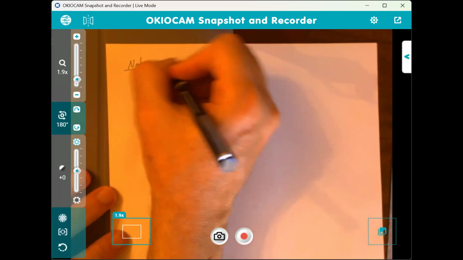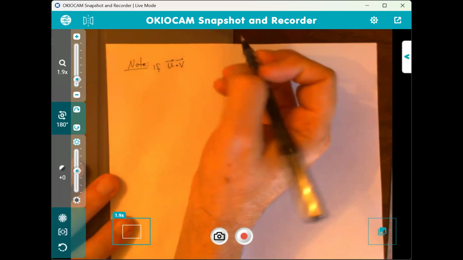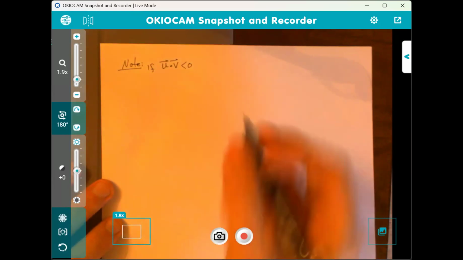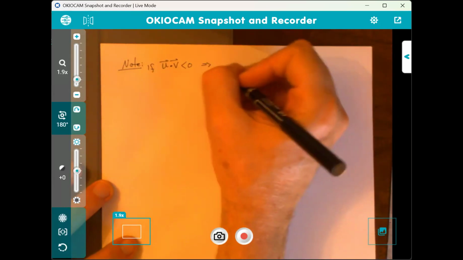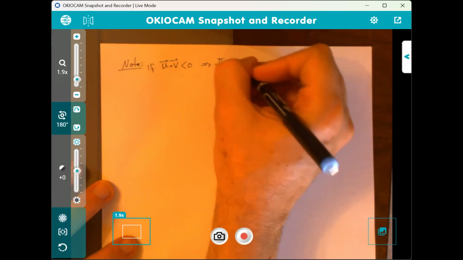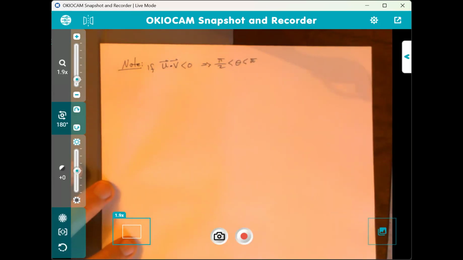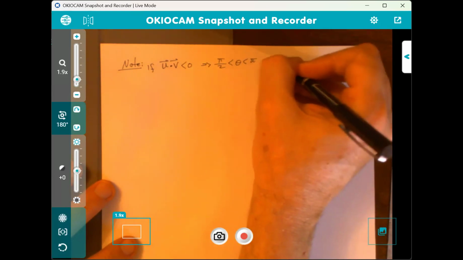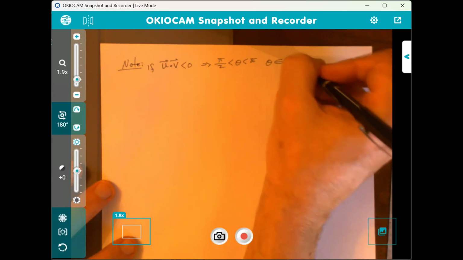Now, a few other notes here about the angle between two vectors. If the dot product u dot v, because remember the denominator of that formula is magnitude of u, magnitude of v, those are always positive. So whether that fraction is negative or positive depends on the dot product. If the dot product is negative, u dot v is less than 0, then that would mean that theta has to be between pi over 2 and pi. Remember, cosine is negative in the second quadrant, right? And that's why theta would be in the second quadrant. This means theta belongs to second quadrant, Q2.